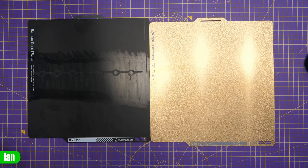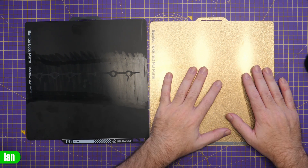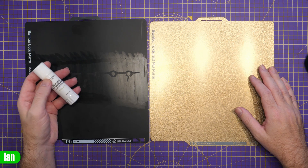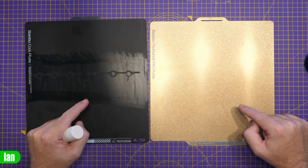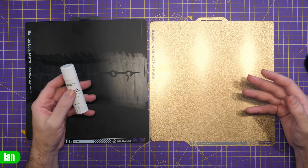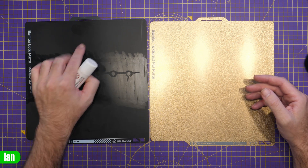Next, I want to talk about the build plates. Depending on what printer you've got will depend on what build plate you receive. You may also find in the box a little glue stick like this here. There is a lot of confusion out there about what this is for, and this can lead to issues with people's first prints sticking to the bed, but also even potentially damaging the bed as well. We have two different Bambu Lab build plates: the cool plate, which comes with the X1, and the gold plate, which comes with the P1S. Many people think the glue stick is actually to help your print stick to the bed. Whilst it will help with first layer adhesion on some build plates, the glue stick is actually designed to help release the print from the build plate and stop you damaging the sensitive sheet.